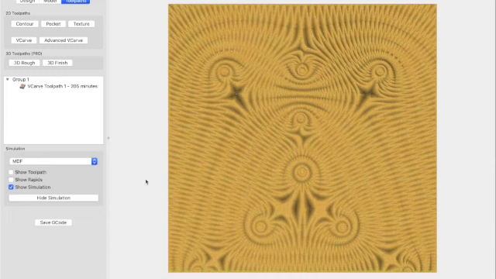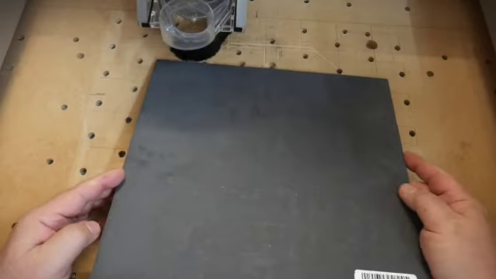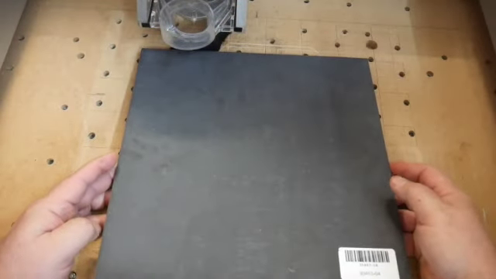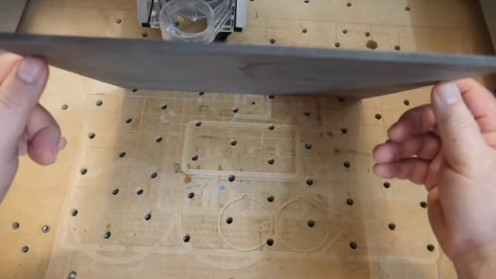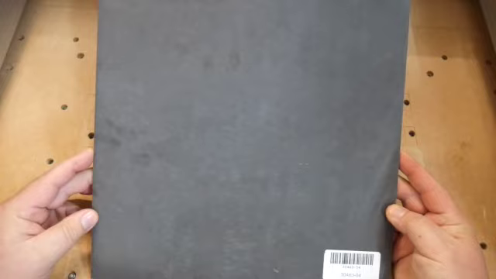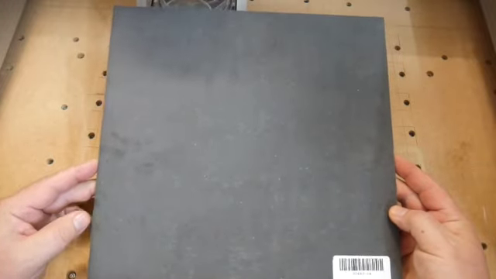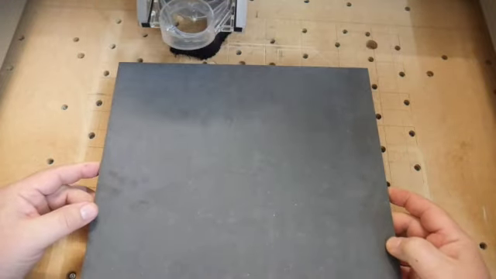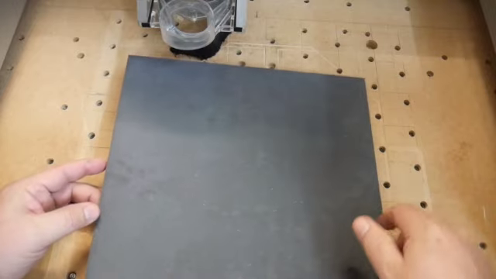So one thing you'll notice from the original file that we were looking at online is he had a very nice gold effect over a darker looking board. So I'll show you how to create that effect next. So here's what we're going to start with. This is a piece of black MDF. It's about 1/4 of an inch thick and about 12 by 12. I believe this came from the folks at Inventables, which is a good place.